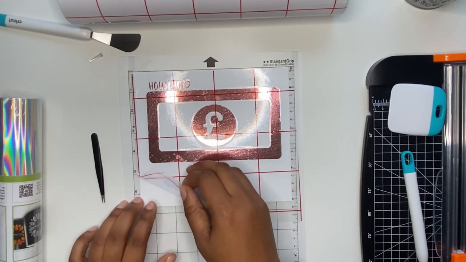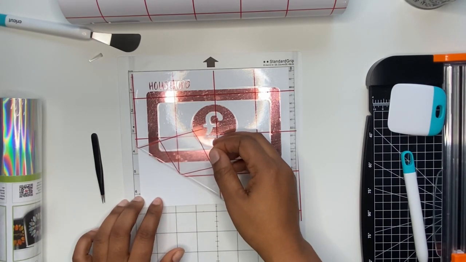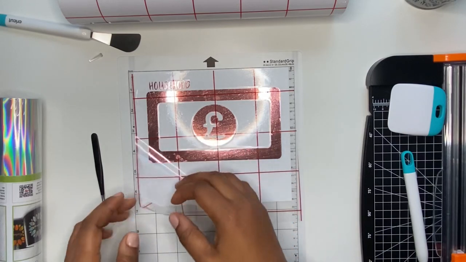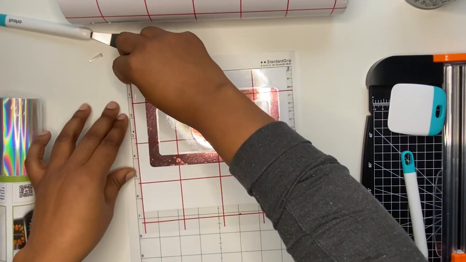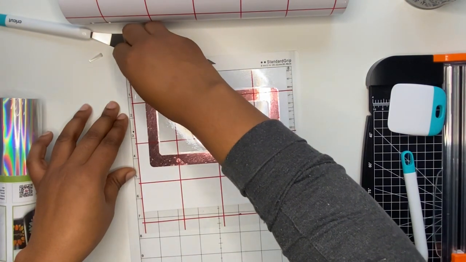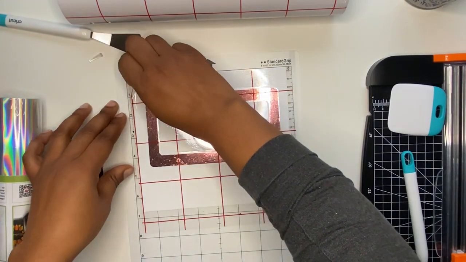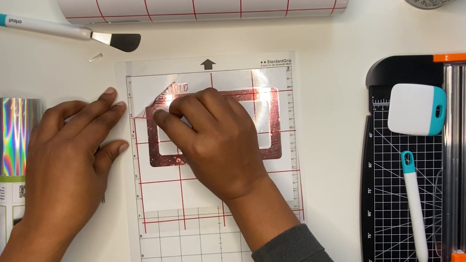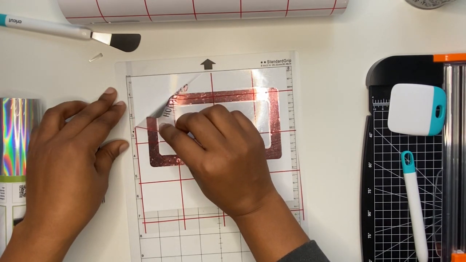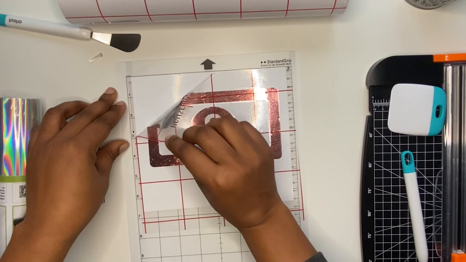Here it goes. I've rubbed it quite a few times and yeah, we can see the bottom bit is going to come up. Let's see if the lettering will come up when we do it. Okay, so it looks like we're good to go.